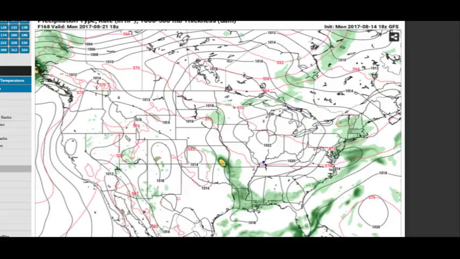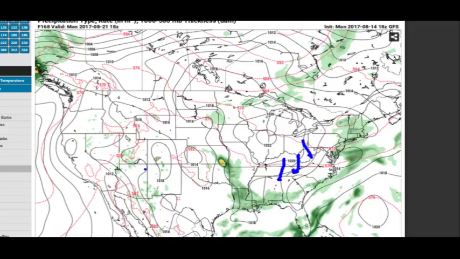Where it's less certain is Missouri, Illinois, Iowa. This area could be problematic in this particular GFS solution, looking for problems around Tulsa. Also, I'm a little bit concerned about the Appalachians here. But we might luck out with strong cold air advection. That could clear us out, so we'll have to keep that in mind too.